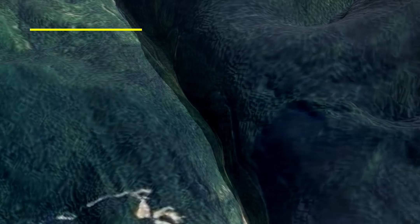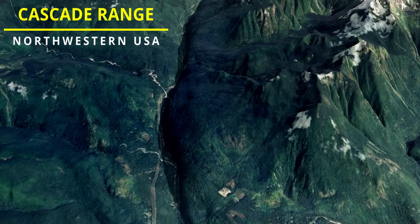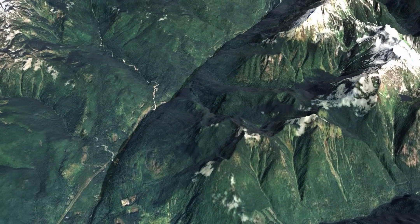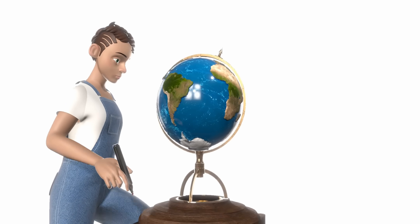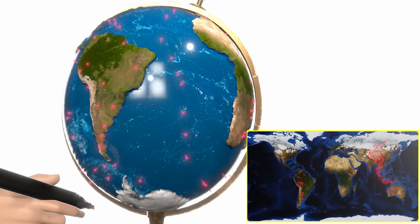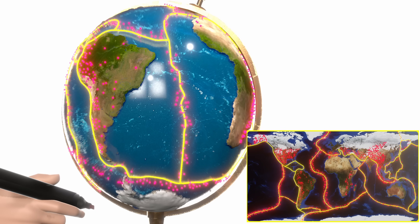The best example of this kind of converging motion is the Cascade Range in the Northwestern USA. The movement of tectonic plates is very slow — just a few inches per year. Now, an interesting observation: mark dots on all the earthquake-prone areas of the globe, and you will find that they all lie in regions where two tectonic plates meet.